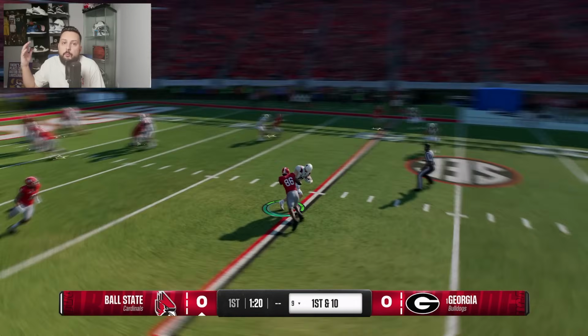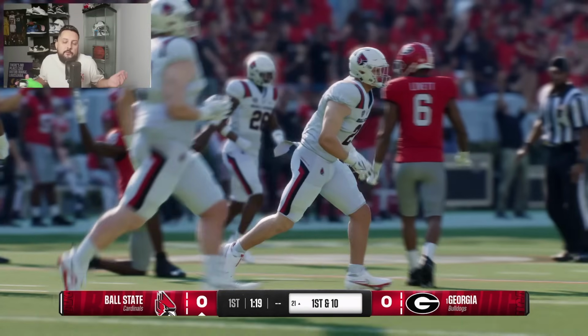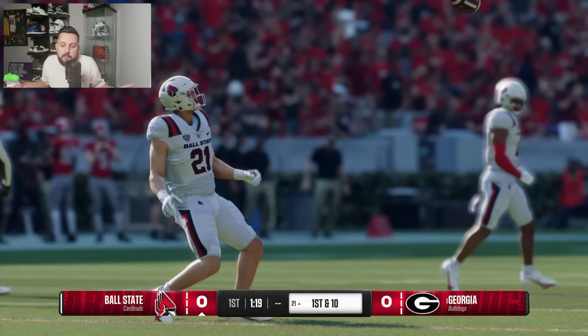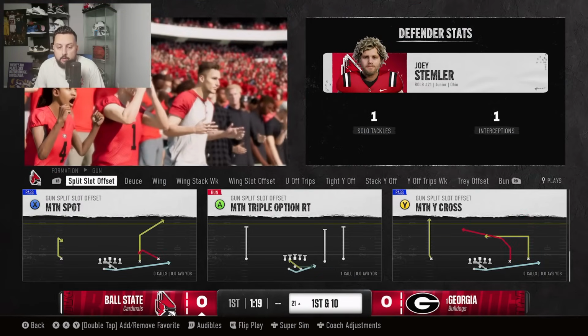And look at that. They throw a pick on the first play. All we did was put coverage out there. It's Heisman difficulty. The computer never messes up on Heisman. Yes, they do. You just saw it happen in real time.